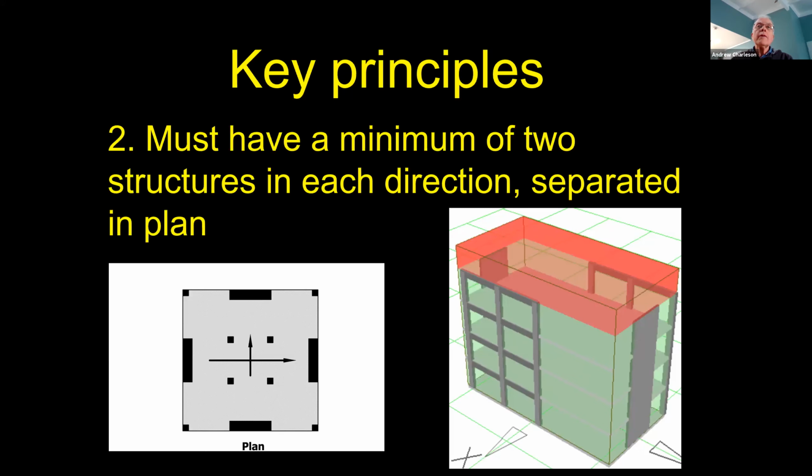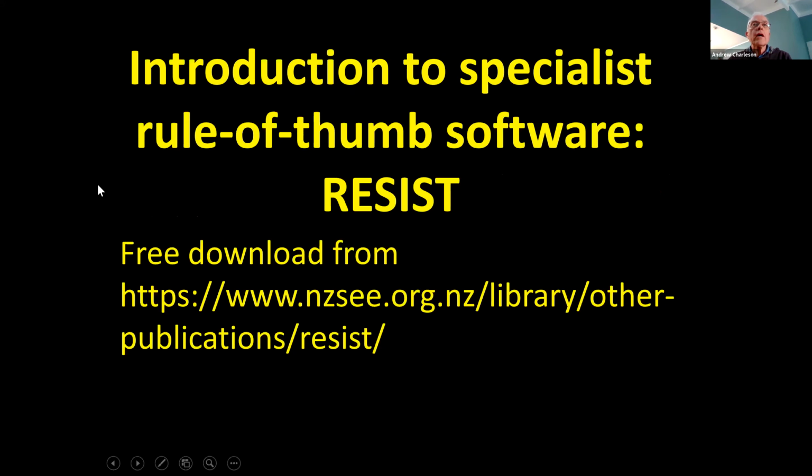So that really is the summary of the principles that you need to apply for your designs. Now I'm going to, well, in a minute, demonstrate the Resist software that will help you utilize these principles and will enable you to do the preliminary design to dimension your structural elements for your design. And so I think you have been asked to download Resist, and I hope most of you have done that successfully. And that's what I'm going to demonstrate in a minute.